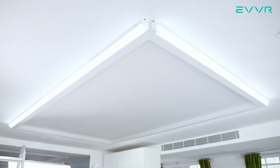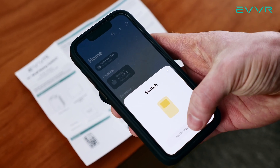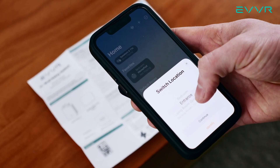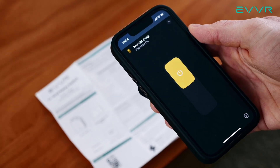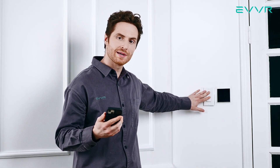Now that we're done installing, we can safely turn back on the electricity at the breaker. If we wired everything correctly, then when we turn this light switch on, the light should turn on as well. Now we have completed the physical installation. The next step is to scan the respective QR codes to set up the smart relays on your network. To keep this video short, we have skipped demonstrating this here, but you can find an in-depth tutorial for adding the relay switch to Apple HomeKit in the video description below. For adding the ZigBee or Z-Wave versions to their respective networks, please follow the instructions provided with your ZigBee 3.0 or Z-Wave gateway. We can now use both our phone and the original mechanical switch to control the lights, and we can test to make sure that both mechanical switches in the three-way control system can control the light.